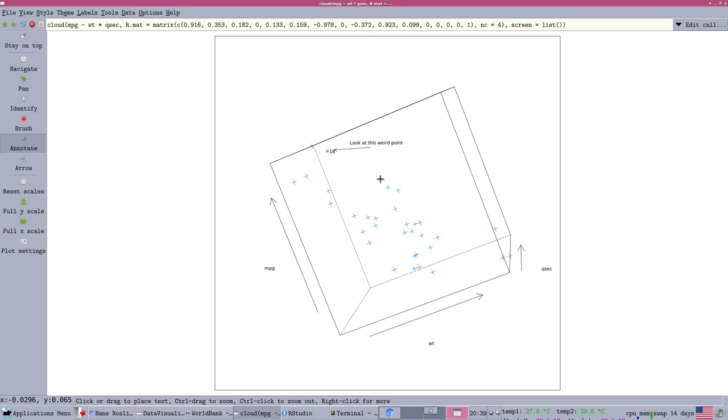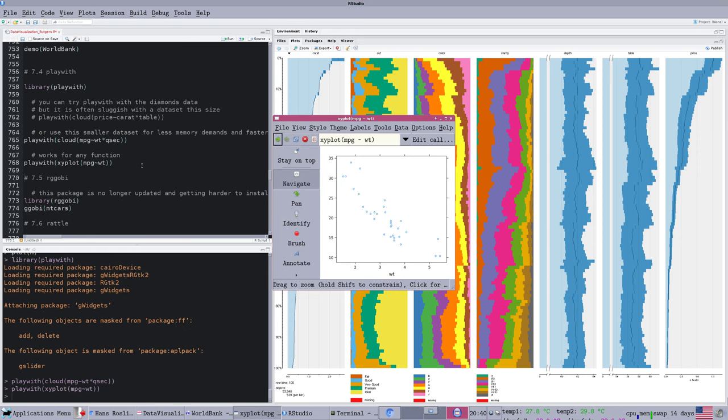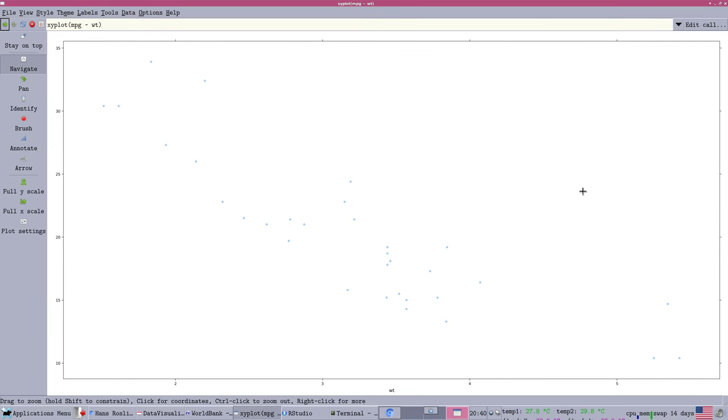Right now I'm really highlighting the ability to navigate, select, brush, identify within a data set, and the way that it converts what used to be a static R function into something interactive. And that'll work not just for 3D but for two-dimensional objects. This is just a standard scatter plot, but we can use it to identify points, right? If we say, well, this one looks awfully low, and that's observation 15, that's observation 16, then I can go back into the data and figure out what's going on with those.